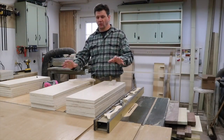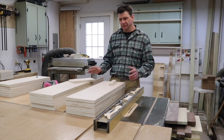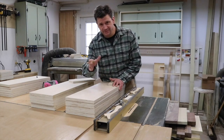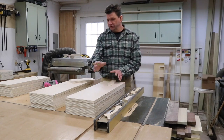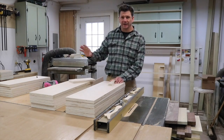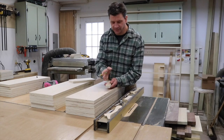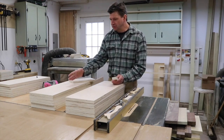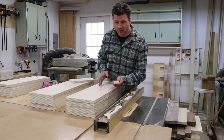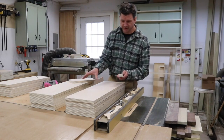Okay, so now I've got all of my parts to the drawers cut. And this is one of those things that can be a little confusing, so definitely just take your time. And as the old saying goes, measure twice, cut once. I've got my drawer sides laid out here, my drawer fronts, and the backs I'll cut later. I also have some scrap wood, and I'll be making the same cuts in the scrap wood as I do in the drawers. And that way I can test my fit on the scrap wood first before I make the cuts in the drawers that I'll be using, or the material that I'll be using.